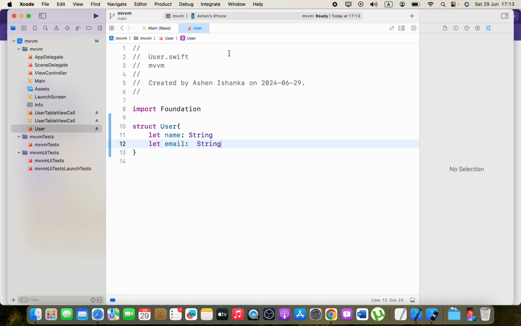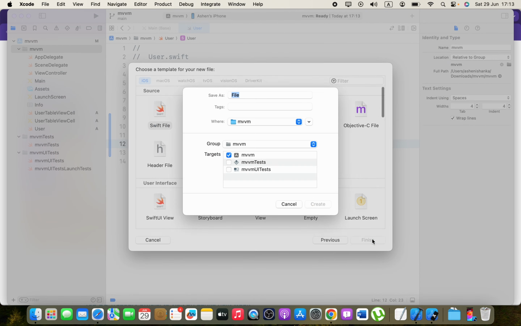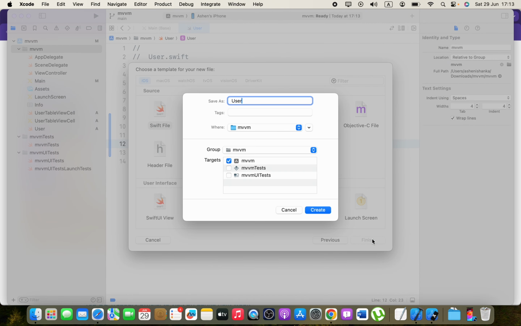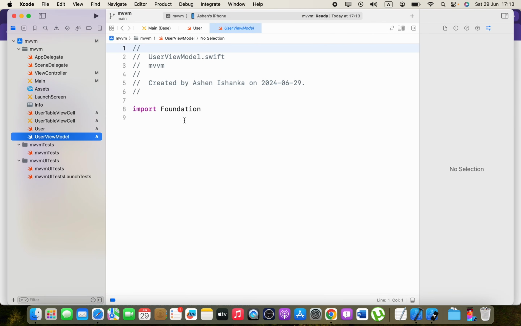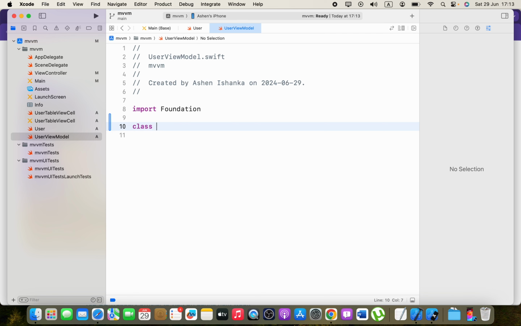Alright, so then I am going to create a new file called user view model. This is where we are going to create the view model. In this I am going to create the class and name that as the user view model.